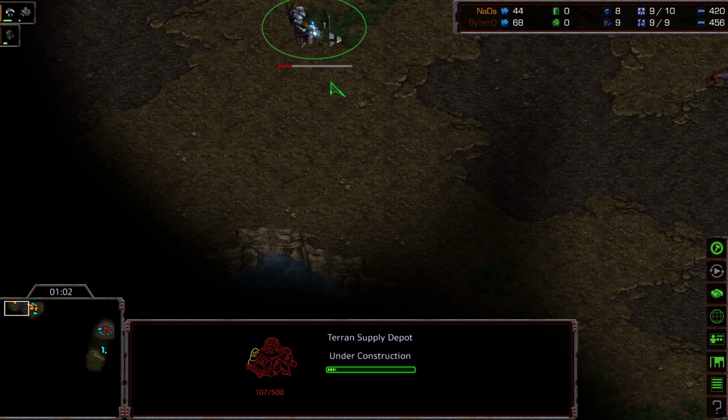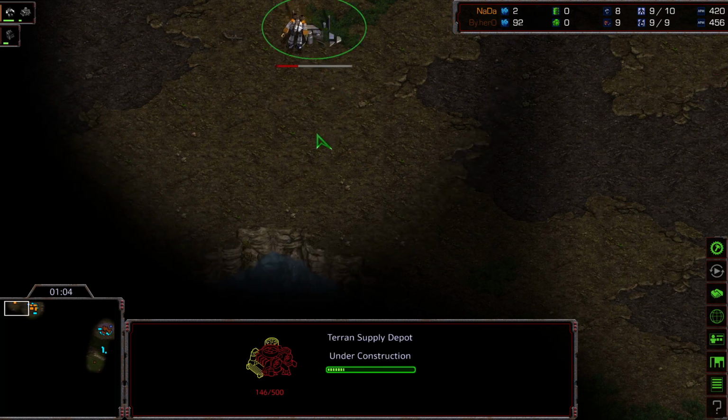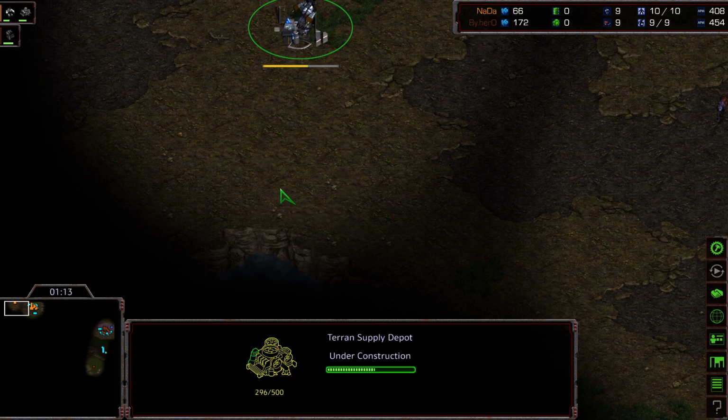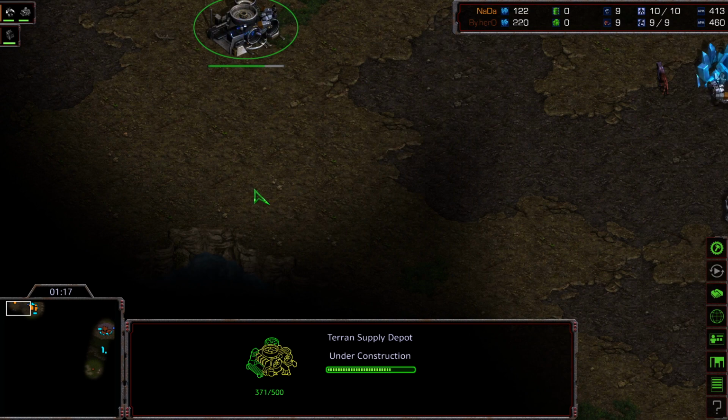The placement of the supply depot indicates to us perhaps the fact that Nada wishes here to do a wall in here. Terrans can greatly do this by building another supply depot here and another barracks here. The barracks can of course be lifted up and down just to allow units to be transferred.